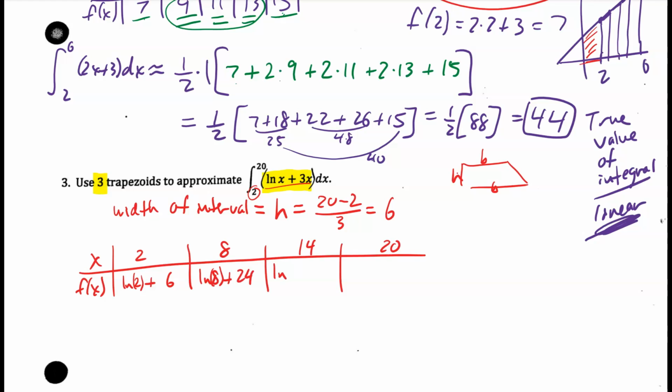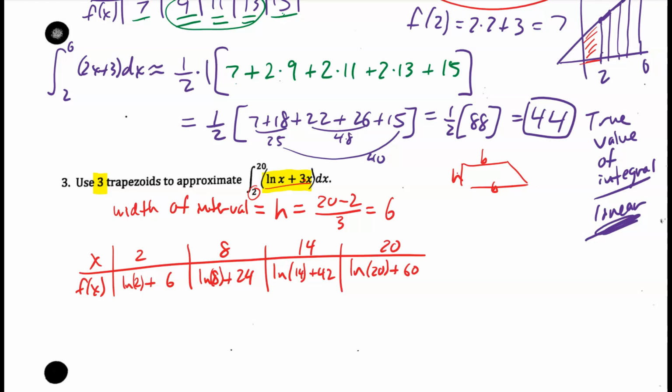And you'll notice I'm putting parentheses around the x value for the natural log function, because I don't want it to look like this, ln of 14 plus 42, because somebody might think we're talking about ln of 56, which we are definitely not looking for. Okay, so let's make sure we're clear on that, get some proper notation in there. What you could do is put the 3x in front of the ln x if you'd like, but either way. All right, so next up we got ln of 20 is going in, and then we're going to add 20 times 3, which is 60.